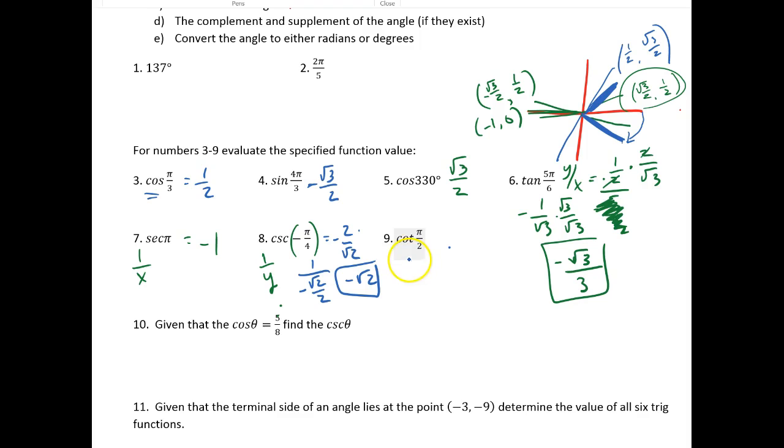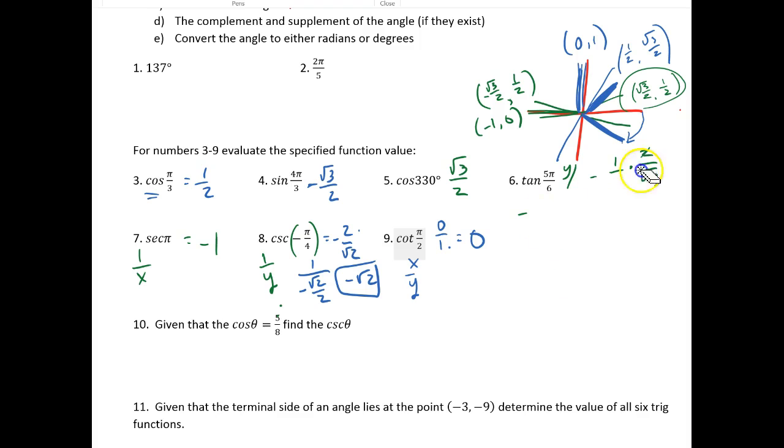And then cotangent is x over y. So I need to go to pi over 2, which is straight up at the top. The point at the top is 0, 1. I need the x over the y. I need 0 over 1. 0 on top is 0. If 0 had been on bottom, you would say undefined. All right, so that is a huge chunk of your test, just knowing your circle and how to maneuver along with those formulas, x's, y's, and the reciprocals.